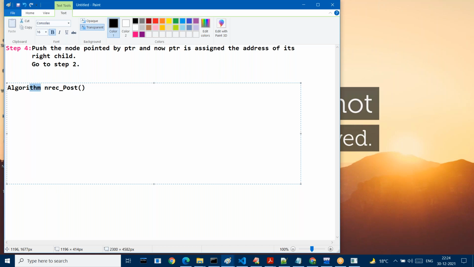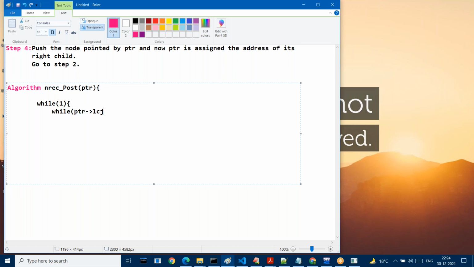So what I am going to do, sir, first let us capture that root node in the PTR. Done. Then I will move along the leftmost path. Moving along the leftmost path means, as in the previous algorithm, I will keep it inside an infinite loop. If you are not understanding the infinite loop funda, later I will tell that. Then moving along the leftmost path means the same story.